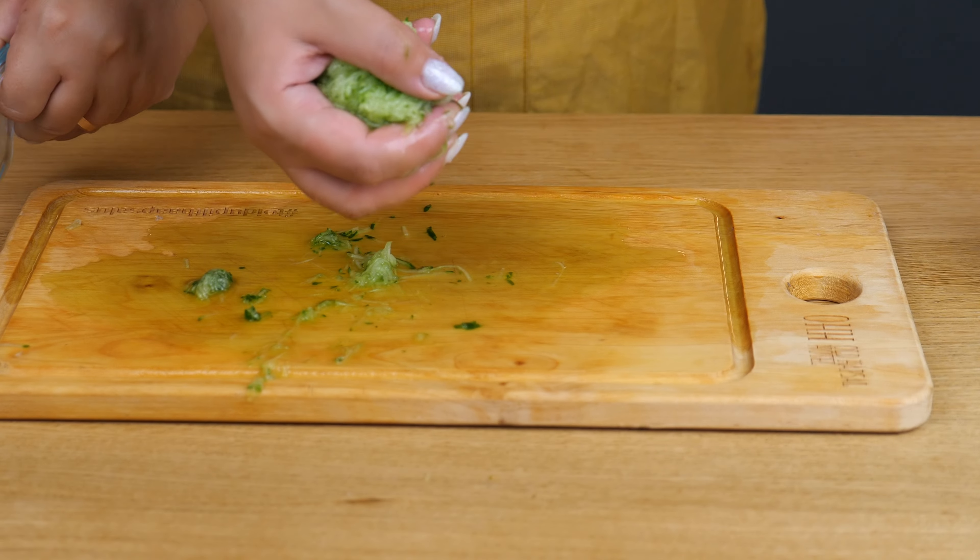For frying the cheese, I prepared three containers with flour, eggs and sesame seeds. Heat your pan. First dip the cheese into the flour, making sure all sides are covered. After that put the cheese into the egg mixture, then cover the cheese with sesame seeds, making sure all six sides have an even layer. Place the sesame-covered cheese on the hot pan and fry evenly on all sides until all sides have a golden brown color and the cheese inside has softened a little bit.